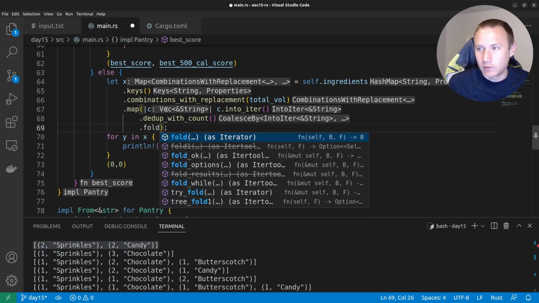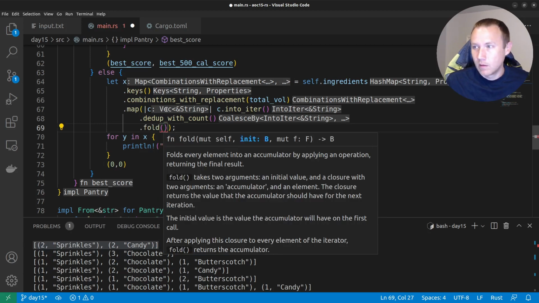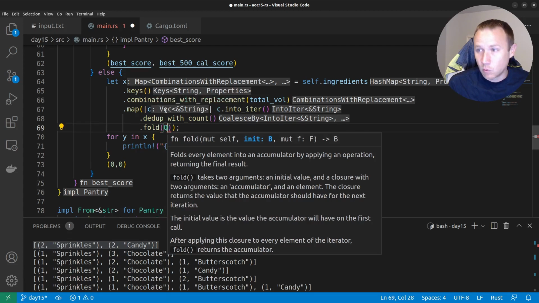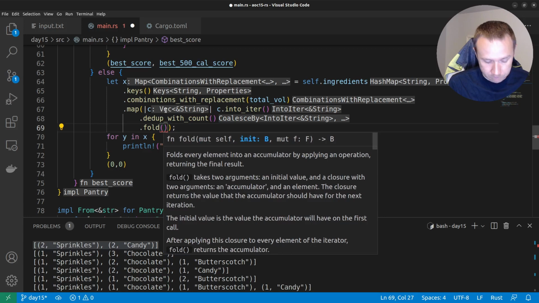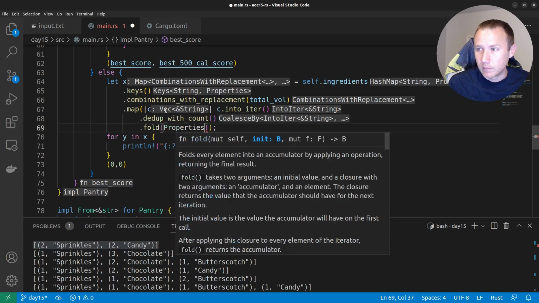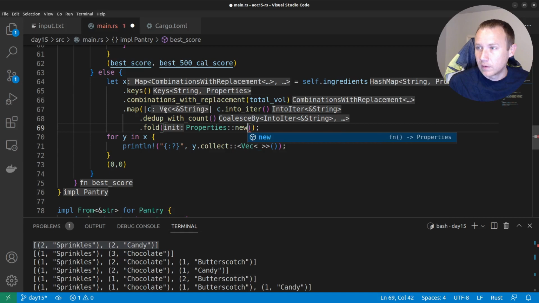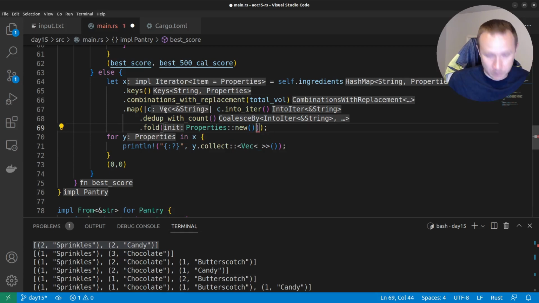The way fold works is it takes 3 things. First, it starts off with some sort of initializer. Then I guess it's 2 things, and then a function that returns that updated initializer. So let me show you. What we're going to do in this case is make a new qualities object. Not qualities, why do I keep calling that? A new properties object. Like that. So now we have a properties, that's our initializer.